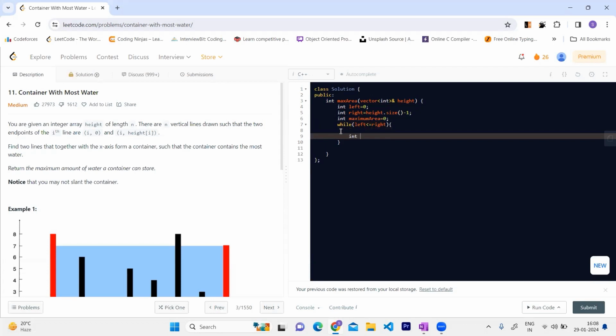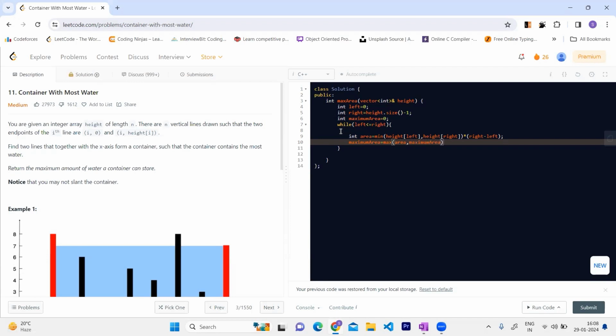And in this, we'll try to calculate the area, which will be equal to the minimum of the height of left and the height of the right pointer, right? And this will be multiplied by right minus left. This one is the width, right? And we'll try to update our maximum area as soon as we get the area, right?